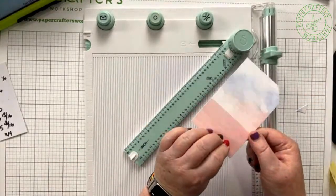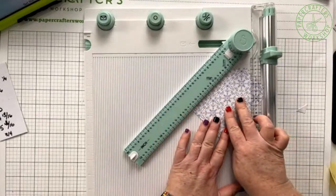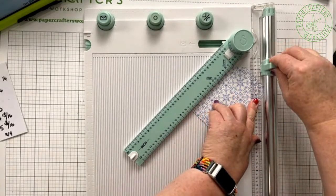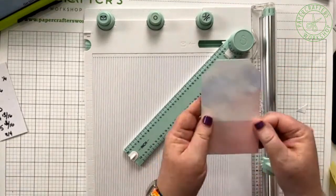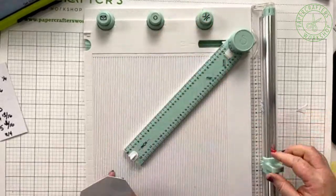Now I'm going to take this piece. I'm going to flip it over. I'm going to line this up at, what did I say? 7 1/4. Mm-hmm. And I snick it down. And there is my perfect tag. Perfectly even on both sides.